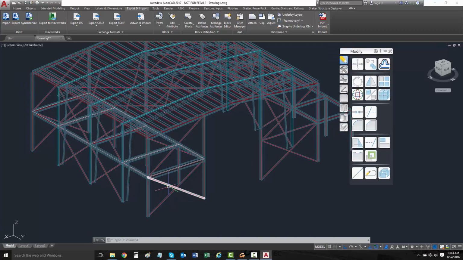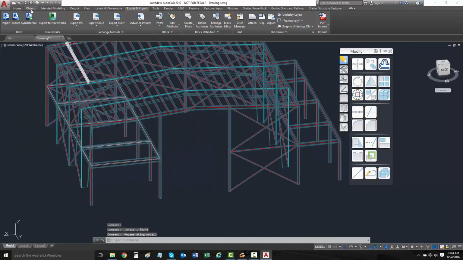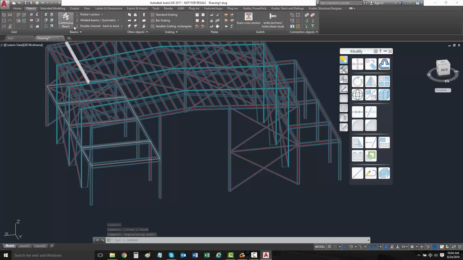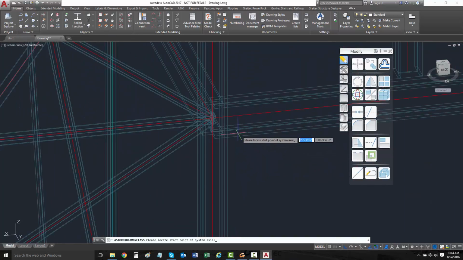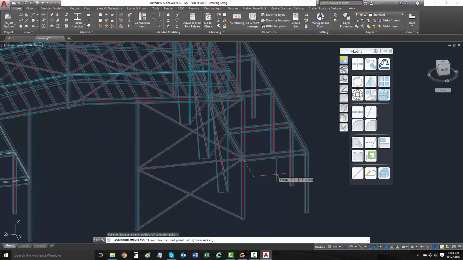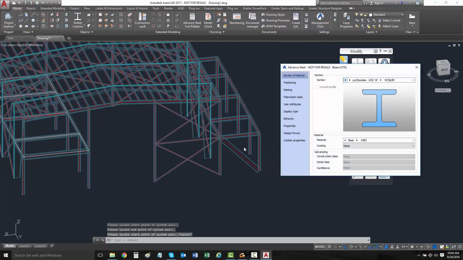We're going to do a deletion to our X bracing here, and we're going to add in some members to show an addition of a member, and I'm going to change this cross section.